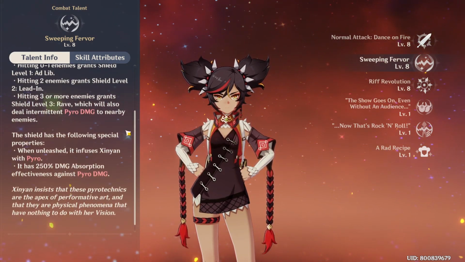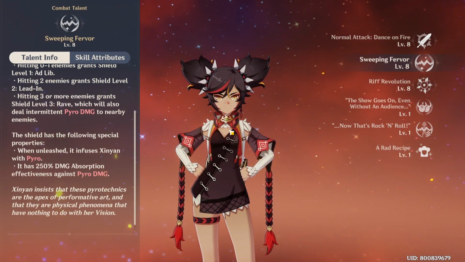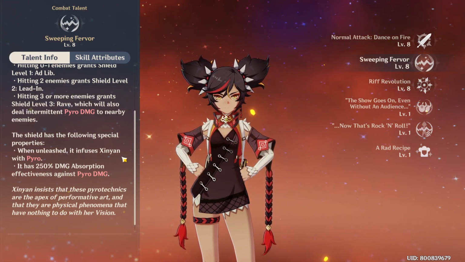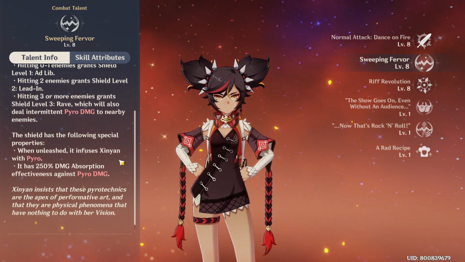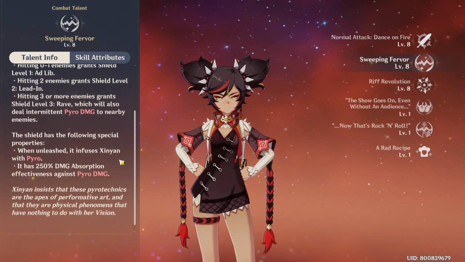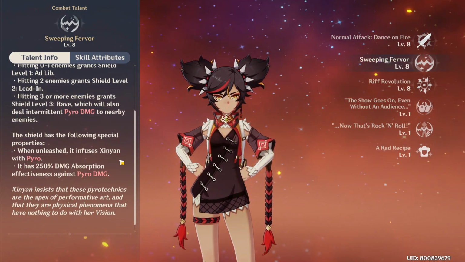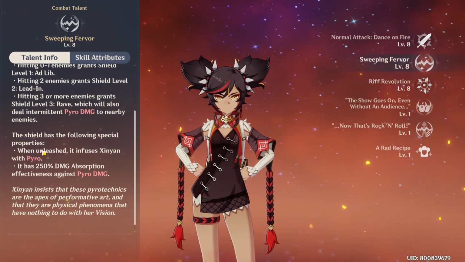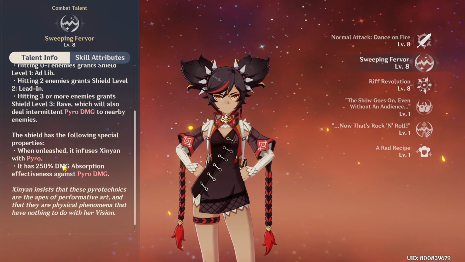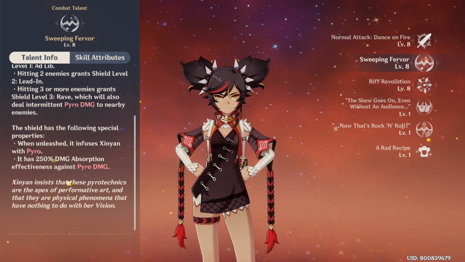So the shield has the following thing. When unleashed, it gives you the pyro property. That can be quite scary. You know why? Because if an enemy is electric or electro type and they hit you with electro, you are going to get overload and you're probably going to fly far away. So that's something you need to take note of. When unleashed, it infuses Xinyan with Pyro, so it has 250% damage absorption effectiveness against Pyro damage.